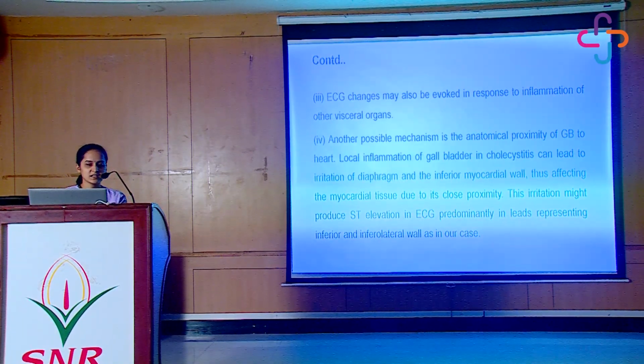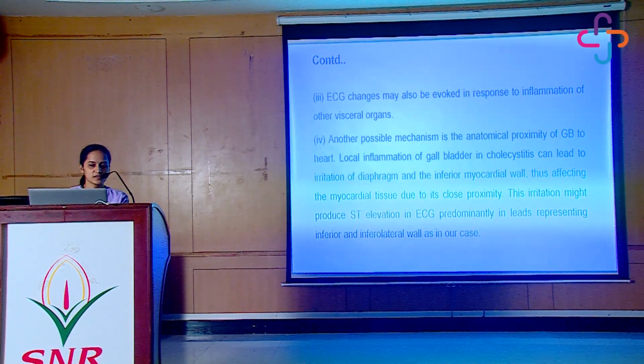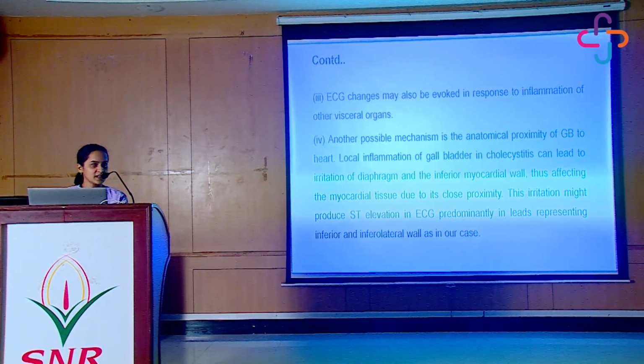The other theories: ECG changes may also be evoked in response to inflammation of other visceral organs, like because of the sepsis. And the other mechanism is the anatomical proximity of gallbladder to heart. So the local inflammation of gallbladder in cholecystitis can cause irritation of the diaphragm and the inferior myocardial wall. So this affects the myocardial tissue due to its close proximity. The irritation might produce ST elevation in ECG, predominantly in leads representing inferior and infralateral wall, as in our case.